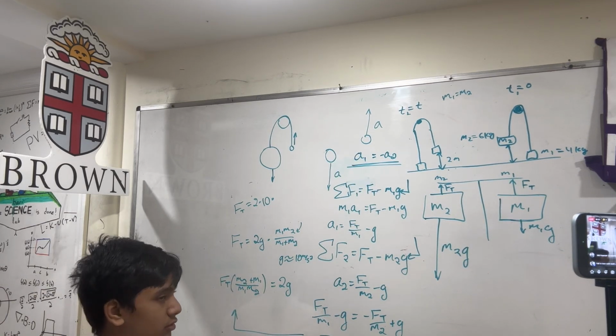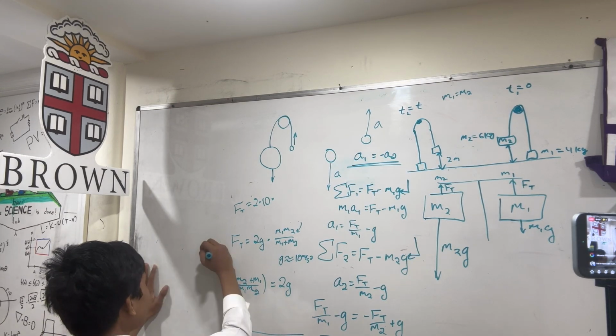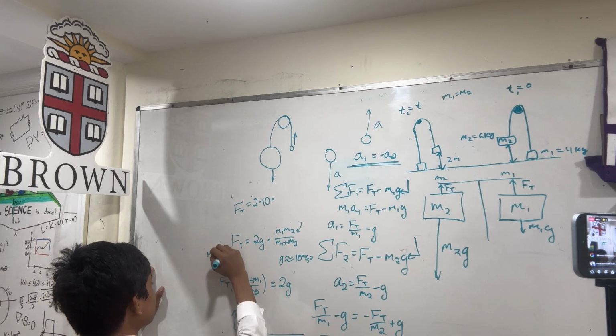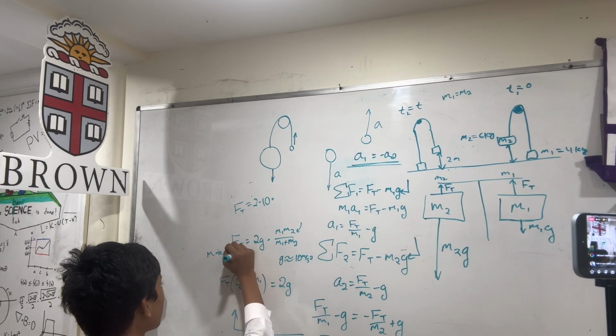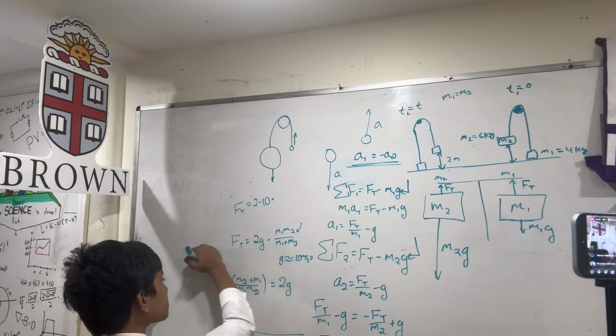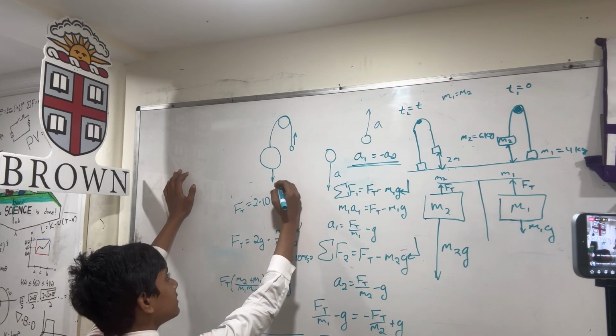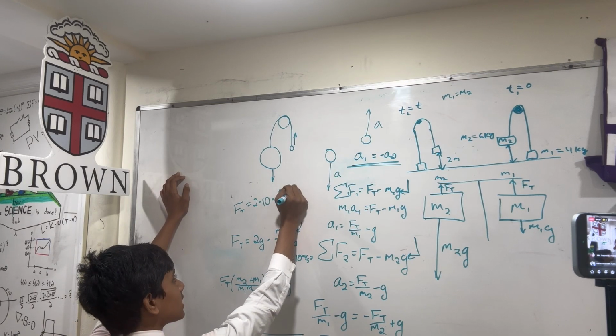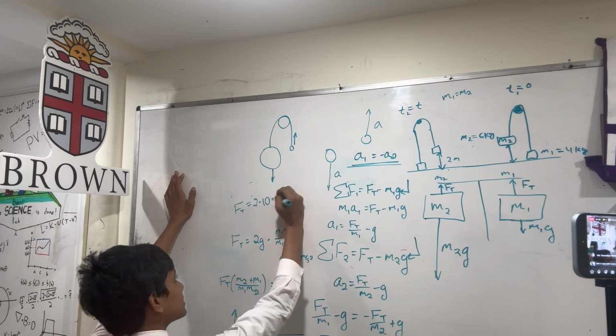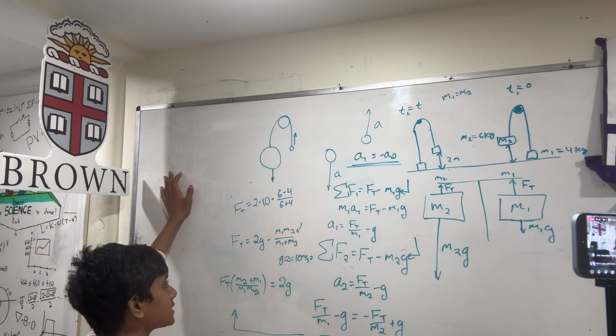Because then the derived unit that you have once you calculate the whole thing doesn't mean anything. Like, you can't multiply meters by meters and claim it's meters squared. So you get 2 times g, which is 10, times 6 times 4, or 4 times 6, whichever way you like, over 6 plus 4.